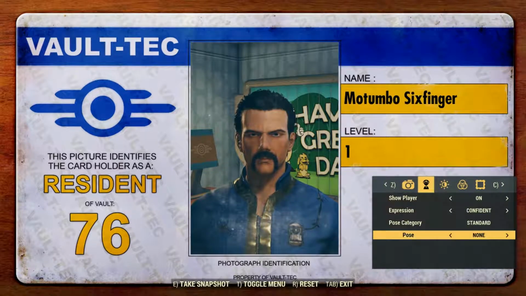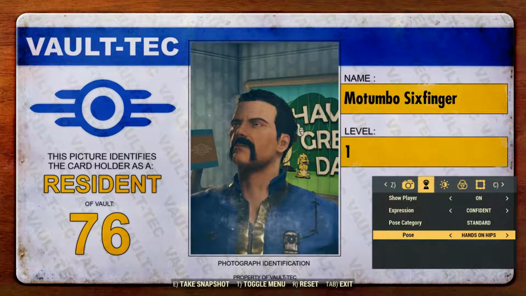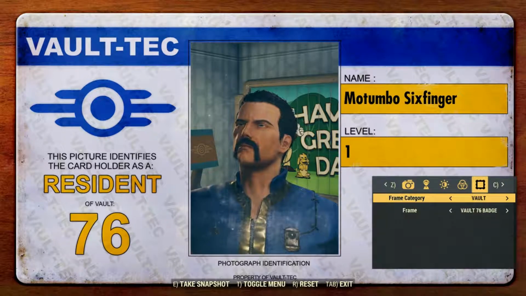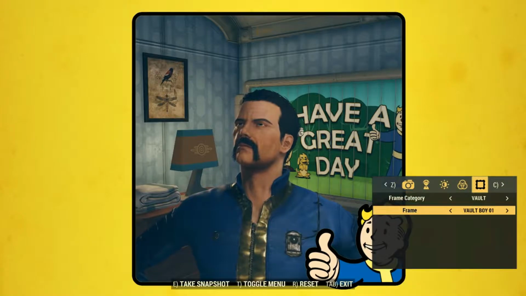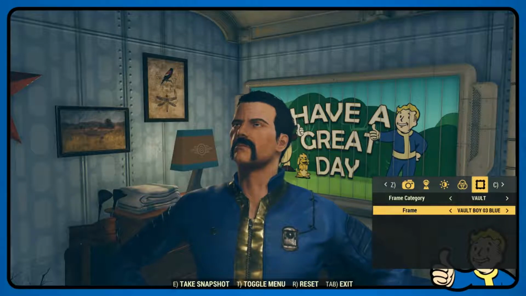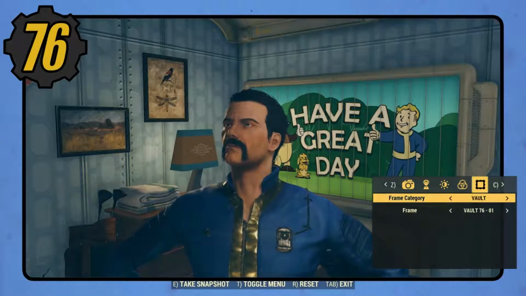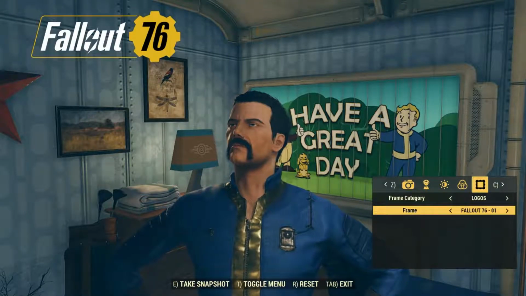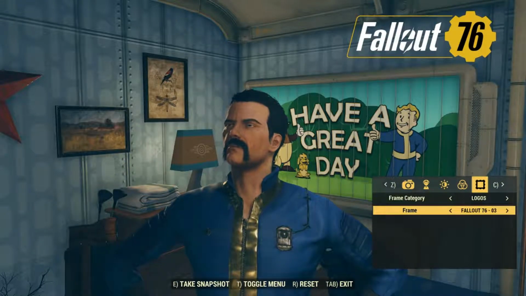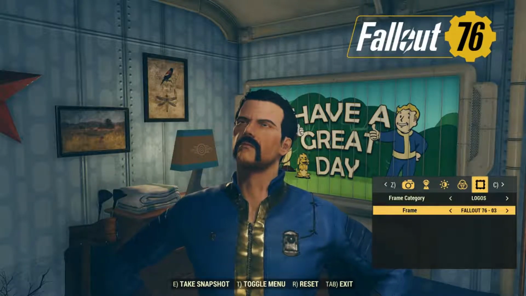We'll go with confident. How about a pose of, oh, there we go, hands on hips, looking into the sky. And so you have some other things. You change the brightness. Oh, look, hey, maybe we don't want a Vault 76. There we go. I like that as my frame. Or we can even change the category. Logos. There we go. We'll go with that. Okay. And so to take the snapshot, it's E. Boom. Beautiful. I think we're done.